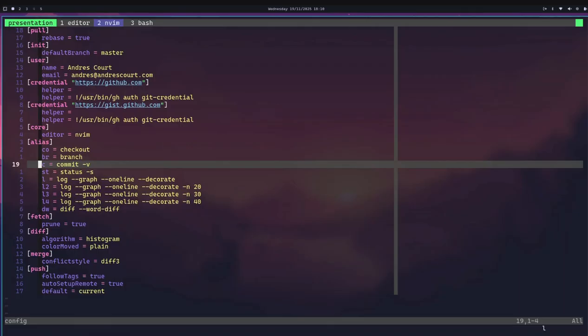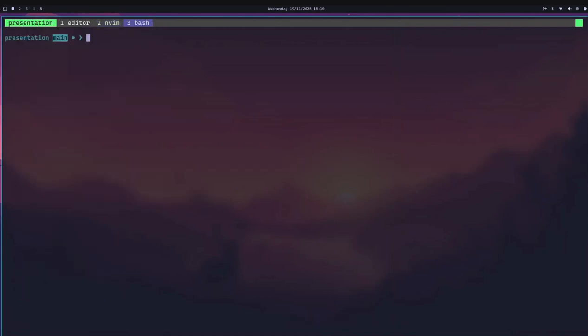I have git c, which is an alias for git commit -v. What does that do? It shows me a diff of what I am about to commit, so I can visualize that I'm not committing anything I don't want. So let's go back here.